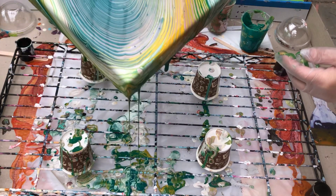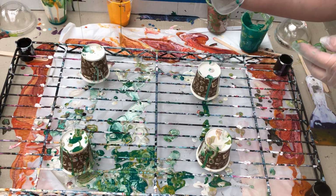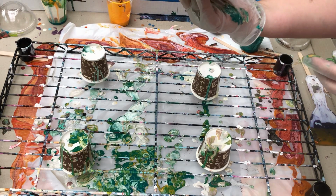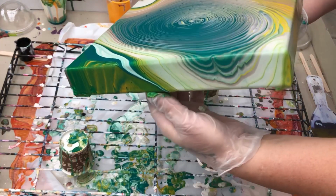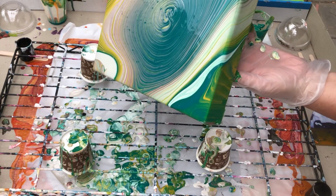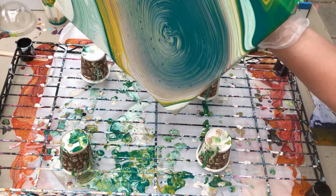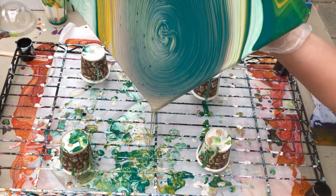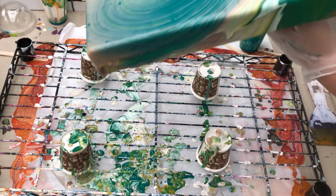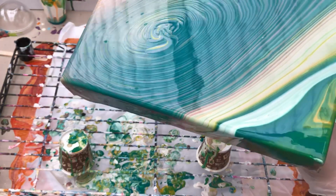Certainly did not get nearly as much white as Mel got, but I know it's simply because my mix was not nearly as thin as hers, and so I think we'll do this again tomorrow and we'll use the same colours and see how we go with it. But isn't it gorgeous? Ring pours are always so ridiculously satisfying. Can you see that side? I mean, oh, divine.